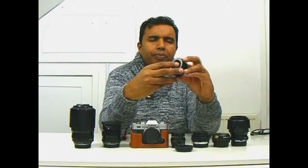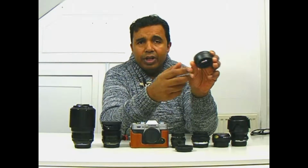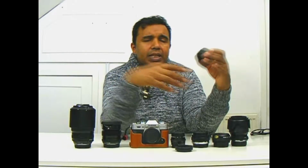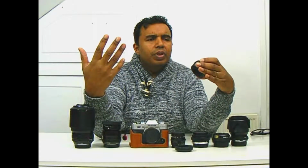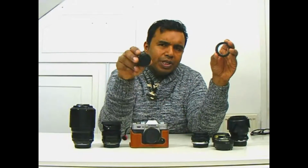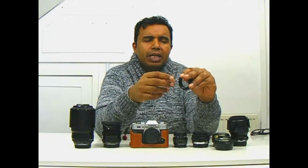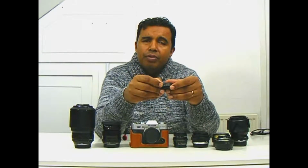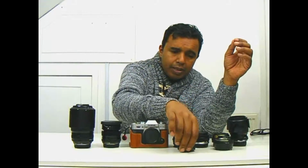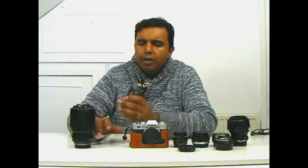This is the OM adapter, OM to FX. If you're looking to do this as well for your Fuji, it's OM to FX. You'll find they're quite easy to find on eBay, again, adapters. Now the Jupiter lens is an M39 lens mount, that's the type. So I've got an M39 to FX mount. Right, so let's have a look at the Fuji's lens.